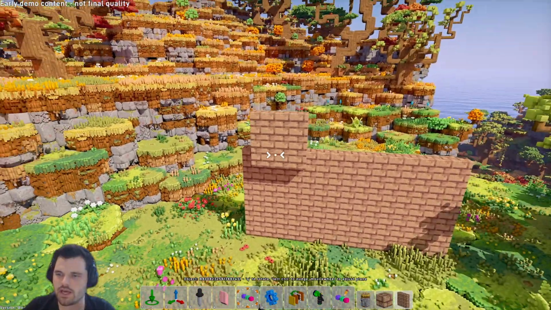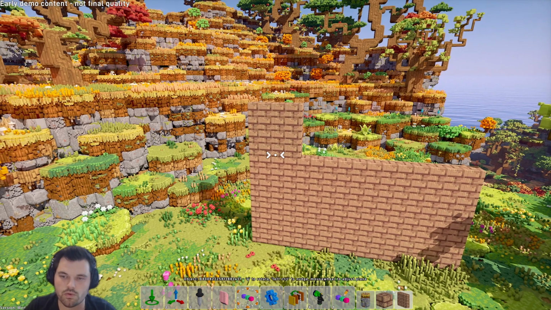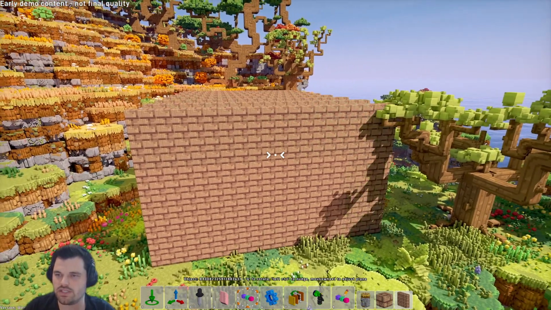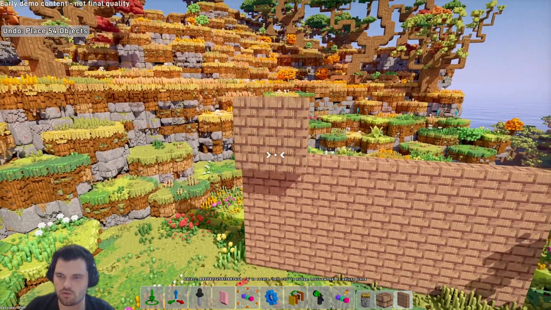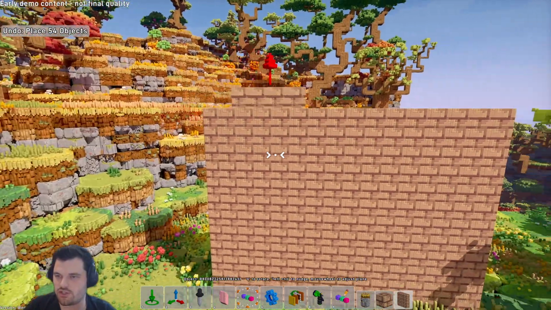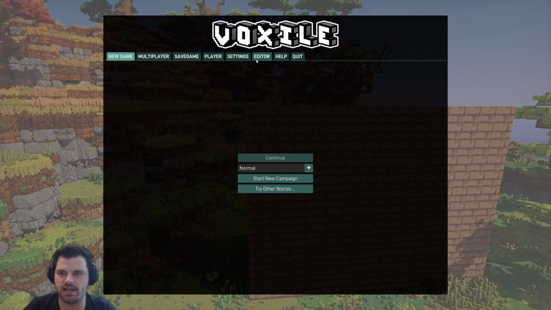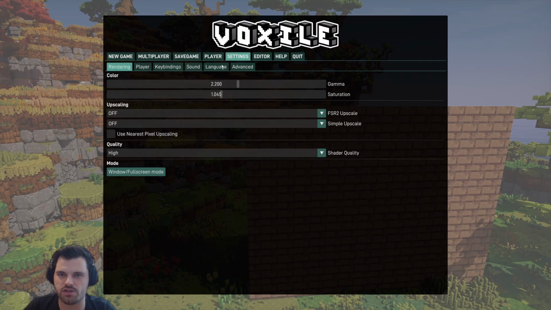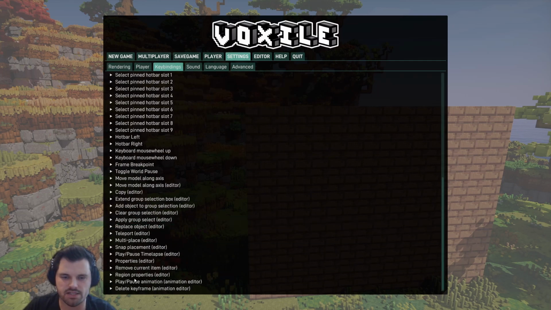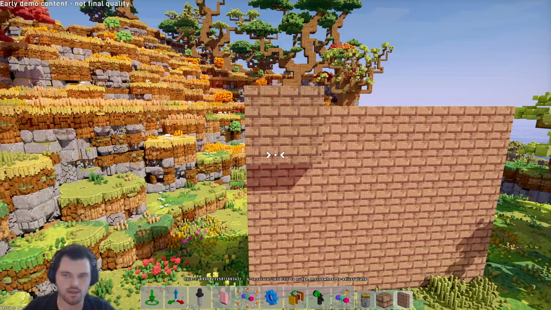for this tutorial. One thing I want to tell you is that if you hold down X, being the default button, and then drag, you could see, now let me actually hold control so I stay on the grid. You could see that I can just drag it across. It's just multi-place. And if you want to find where that button is, you can go over to settings, key bindings, and it's literally just this one right here. I set it to V for myself right now.